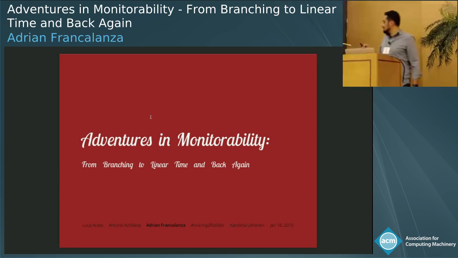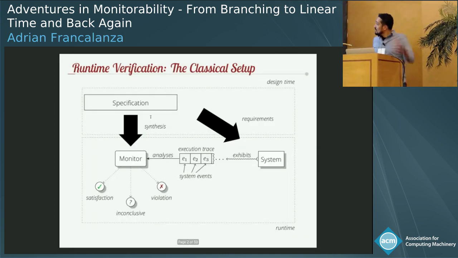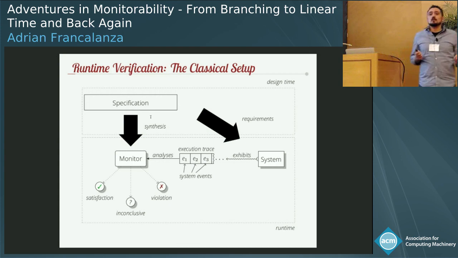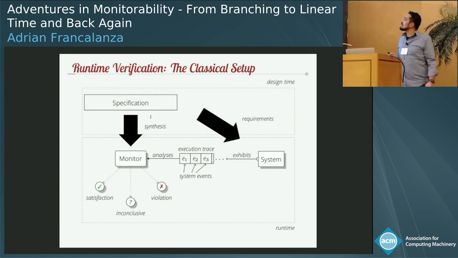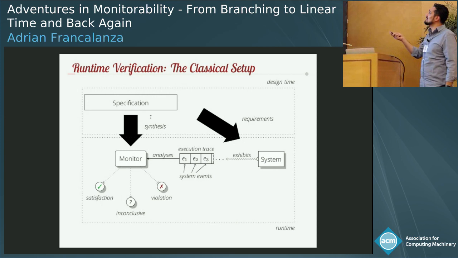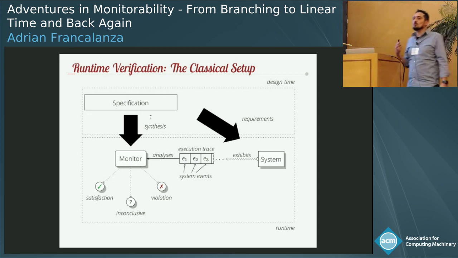Yeah, so there are cases where you may want to verify your system using this technique called runtime verification. Essentially, you have the following setup, whereby you have a specification that talks about the correctness of your system. And then what you do is you try to check for the correctness of a system at runtime. You run the system in conjunction with another program that's called a monitor.